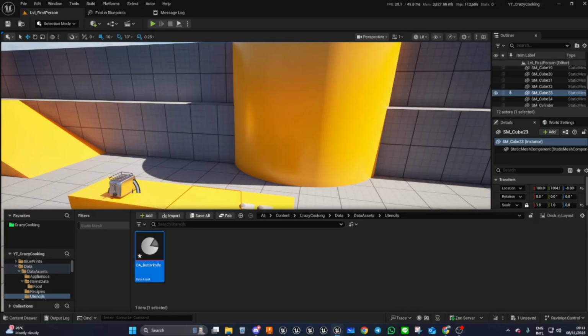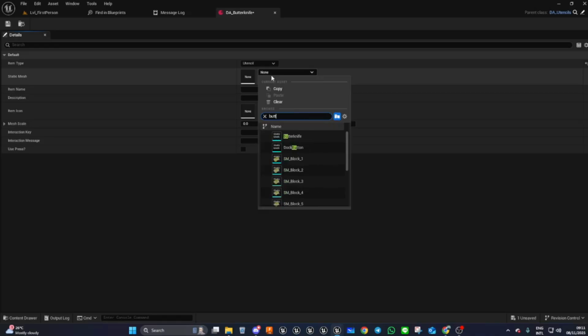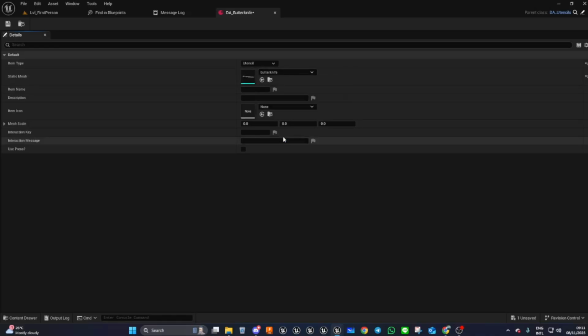I'm just going to grab my data asset so I'll give you the correct one. To open this up, type is utensil, and static mesh is the butter knife.